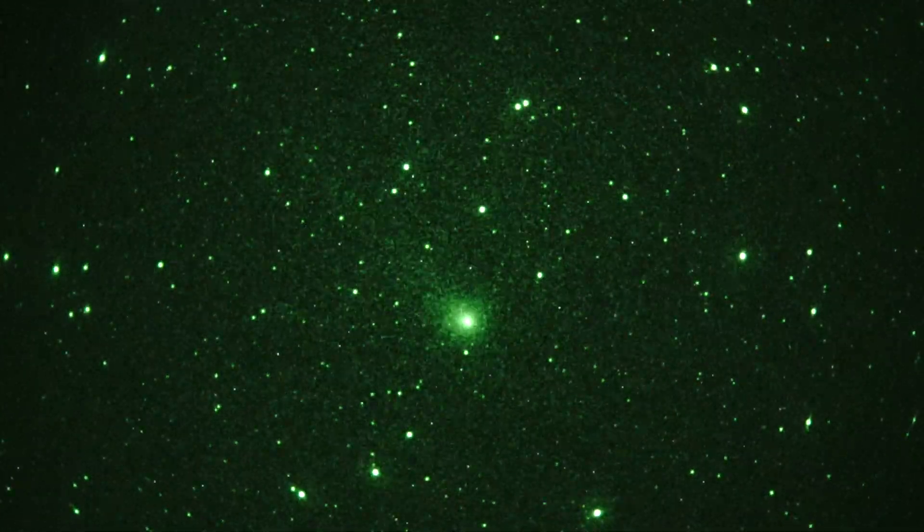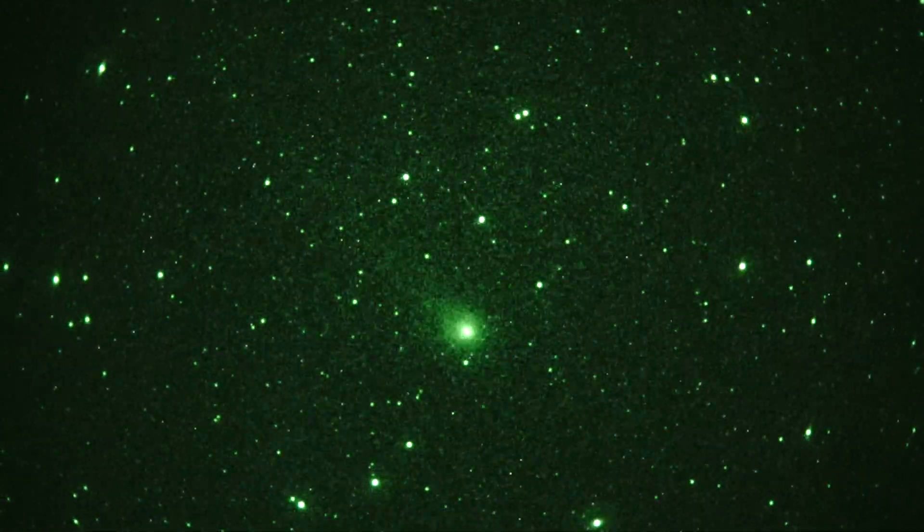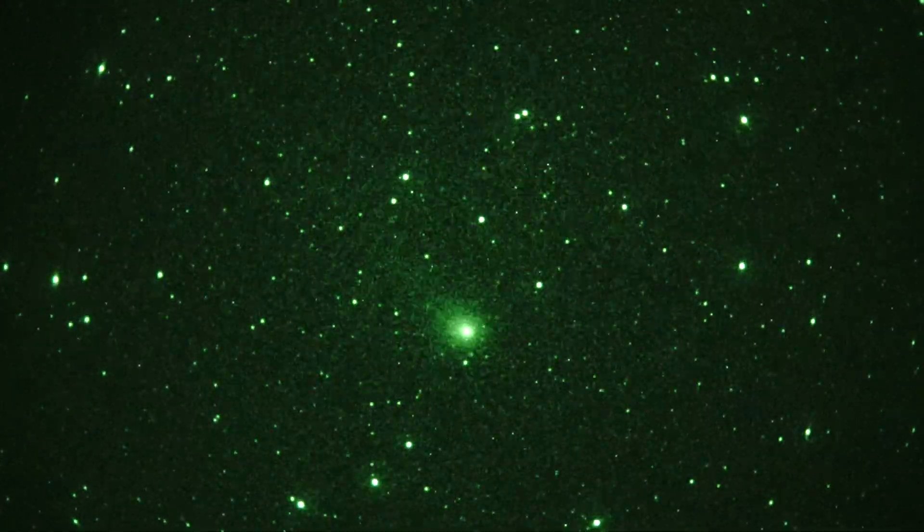That is a pretty nice shot of the comet which is getting kind of low in the sky. Man, I wish I would have had clear skies a week ago but it was pretty hazy here. This is nice except the comet's only about 25 to 30 degrees off the horizon so it's getting low and it's gonna hit the tree line a little bit.